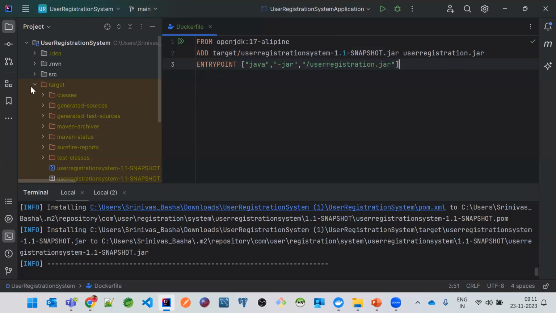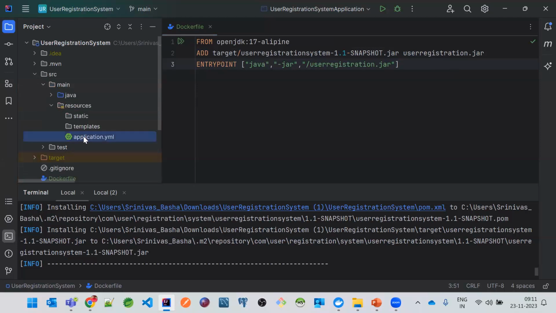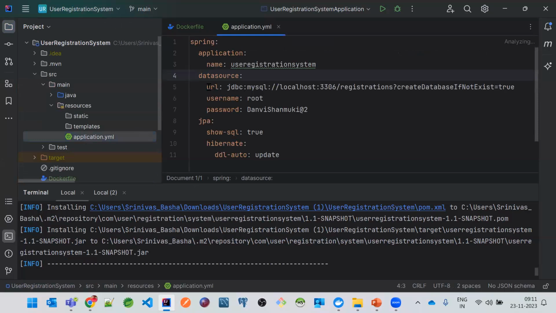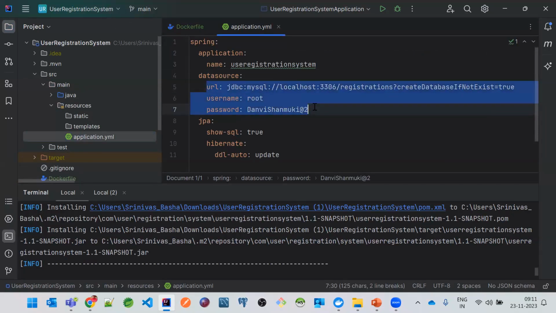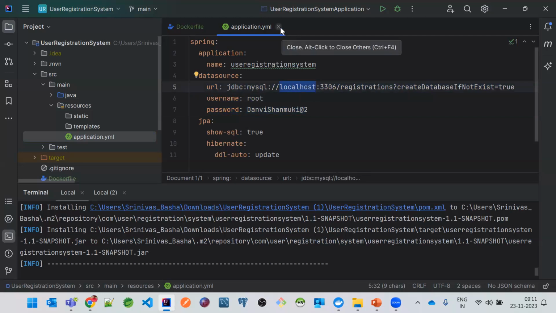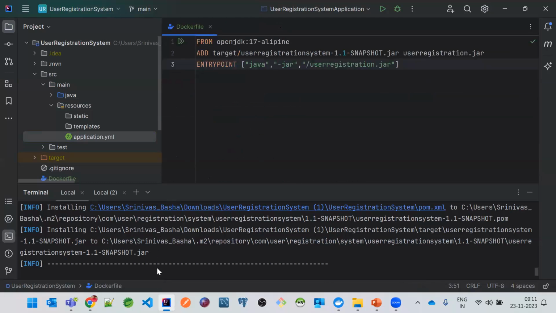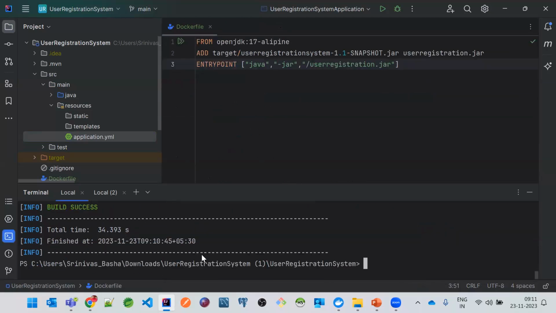Okay. Now what I just wanted to do. So here this application is going to have the URL, username and the password. So right now it is on my local machine, right? So let me explain to you the variations of running this application inside a Docker container now. I just wanted to build the Docker image for this.